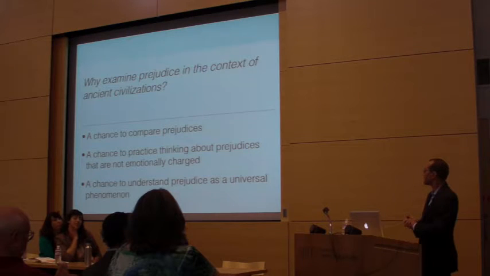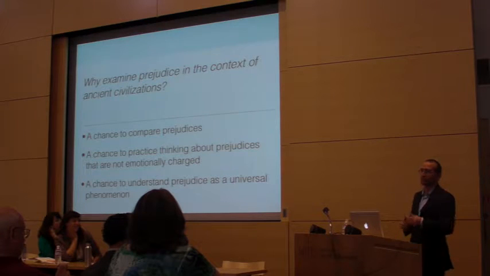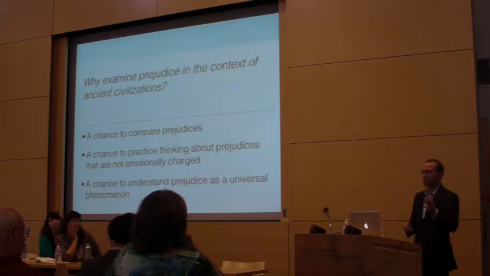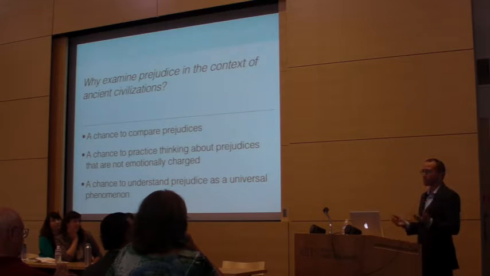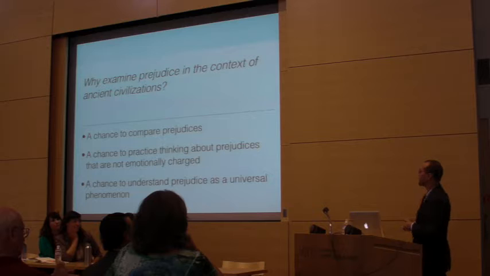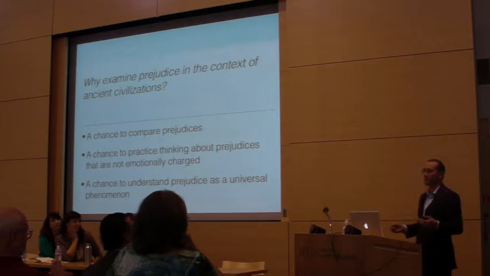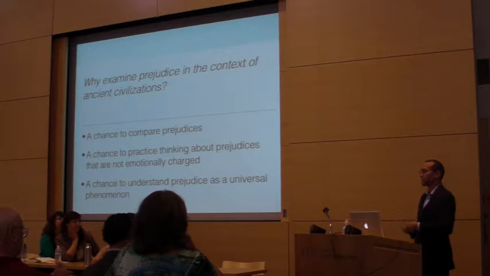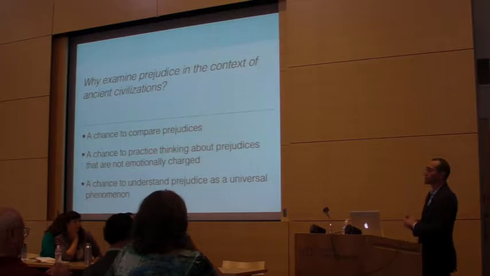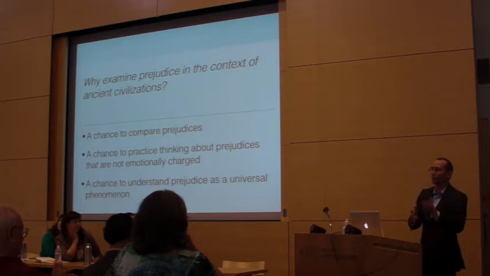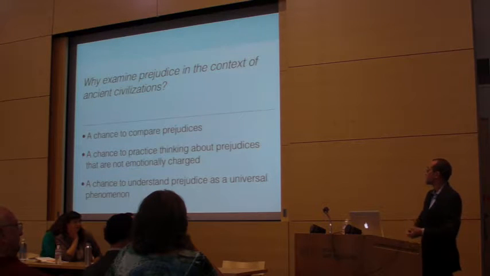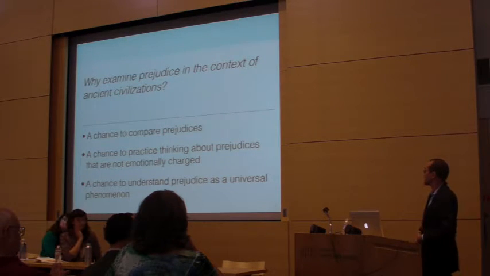I also think there's another benefit. I think the distance of an ancient civilization, even if that could on the surface seem like a reason not to look at the subject, is actually beneficial because prejudice is a very emotionally charged subject, especially in American history. It can be hard sometimes to analyze a group of people that's being incredibly oppressive. So I think giving students the chance to do that in a more distant way gains some practice in learning how to analyze an oppressive situation before getting into the American history context.